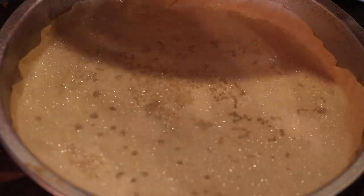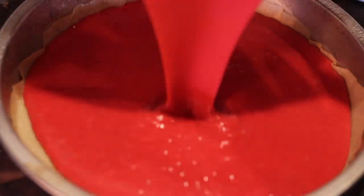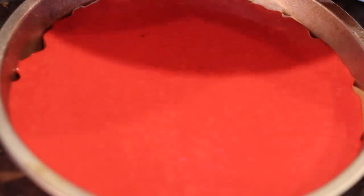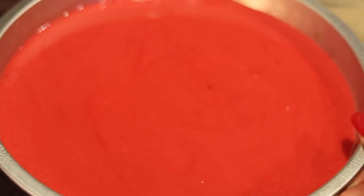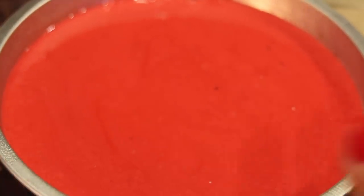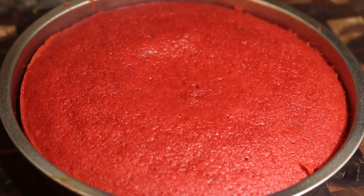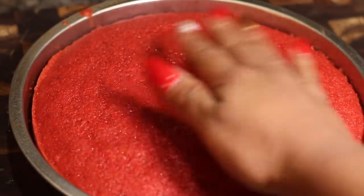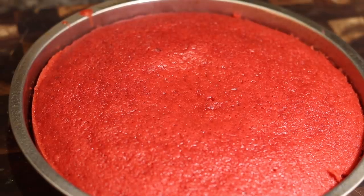Now I've got my nine-inch cake pans. I'm using a nine-inch springform pan for the cheesecake, and you want to use a nine-inch cake pan for your cake layers because you want them all to be the same size. So I'm just going to spray the bottom of my pan with some Pam or Baker's Joy — a good nonstick spray — and pour your batter in there. This is going to make two layers. We're going to tap the pan and let it sit for about two minutes so the bubbles dissolve, then bake it on 325 degrees for about 25 minutes. When the cake starts to pull away from the pan on the sides, you know it's done — nice and moist.